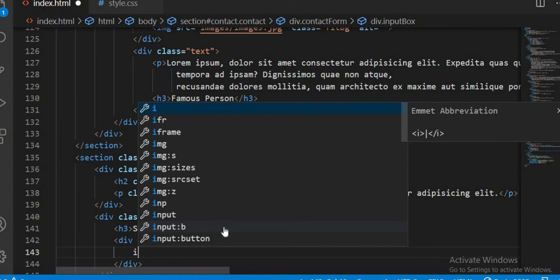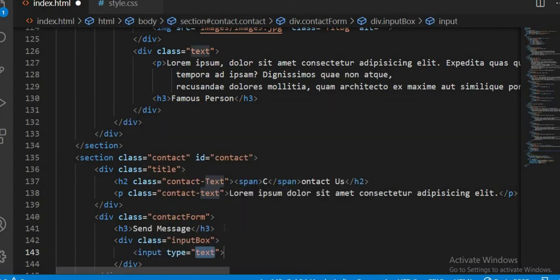And we're going to have our input tag. This is going to have a placeholder of name.